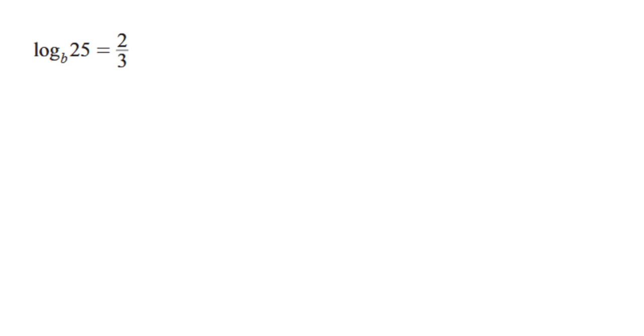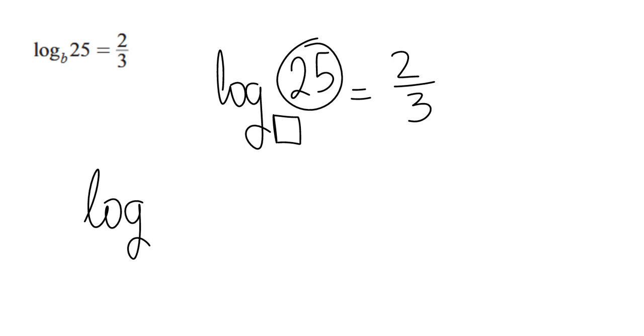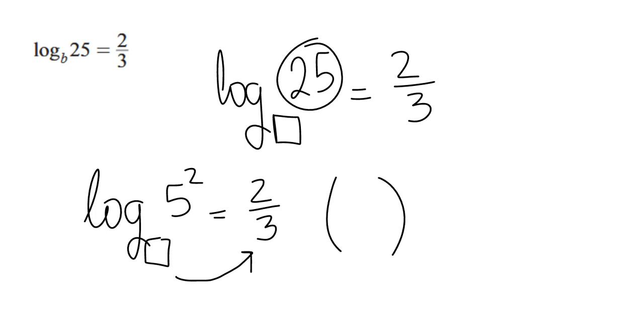And the last example for today. This time we have logarithm of 25 for the base of what will give us 2 over 3. Now what I use to help me is 25 can be written as 5 to the power of 2 for the base of what will give us 2 over 3. So guys, what do we write basically? What number did we raise to the power of 2 over 3 to give us 5 to the power of 2?